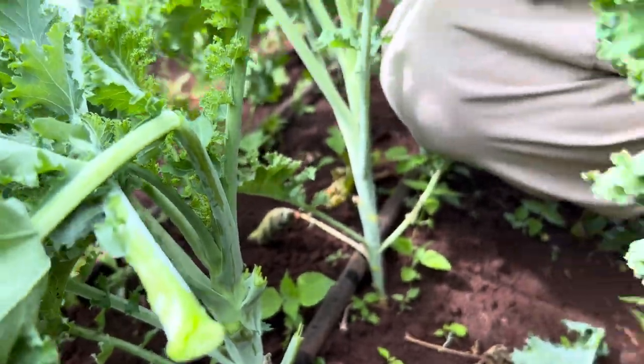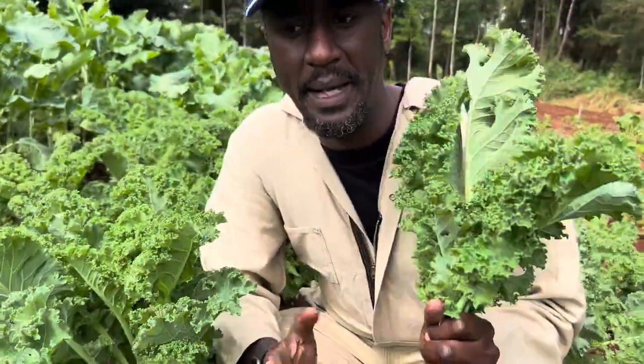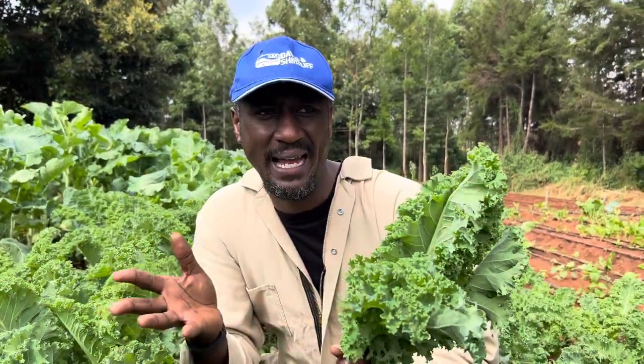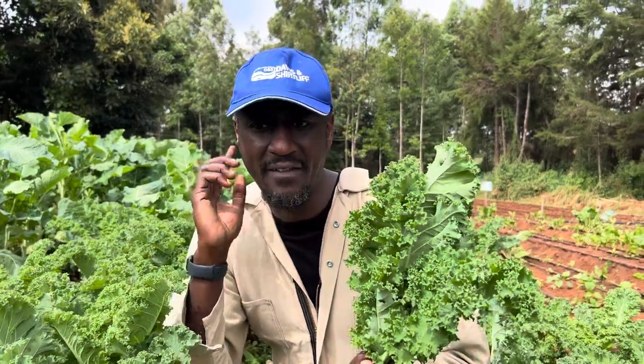So if you look at these, these are the curly kale which we are going to prepare for dinner. Some people believe they have less gas, that's why they prefer them. In Kenya, we call them in local parlance 'Sukumawikimatumbo' — like tripe, the tripe of a cow. People love them. The curly kale hasn't been so popular in the past, but right now they've become very popular.